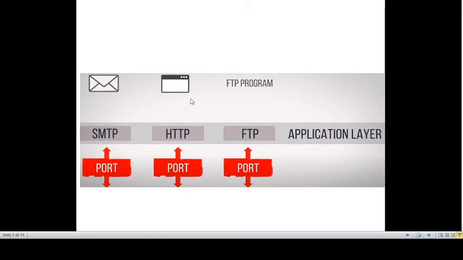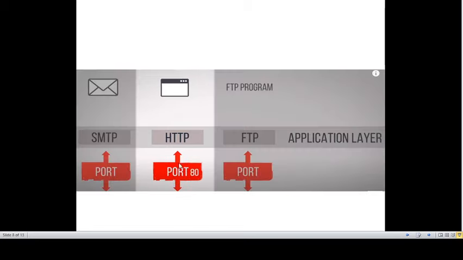After this, it talks with the transport layer. How is it going to communicate with the transport layer? It communicates using something called a port. Each and every port can be assigned to a different protocol, as you can see in this diagram, so that TCP knows from which port the data is coming.